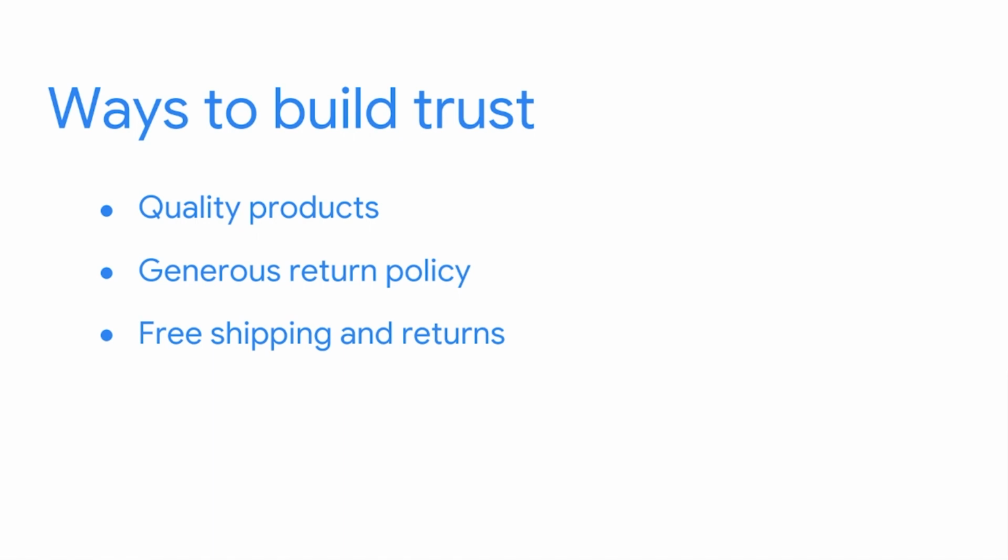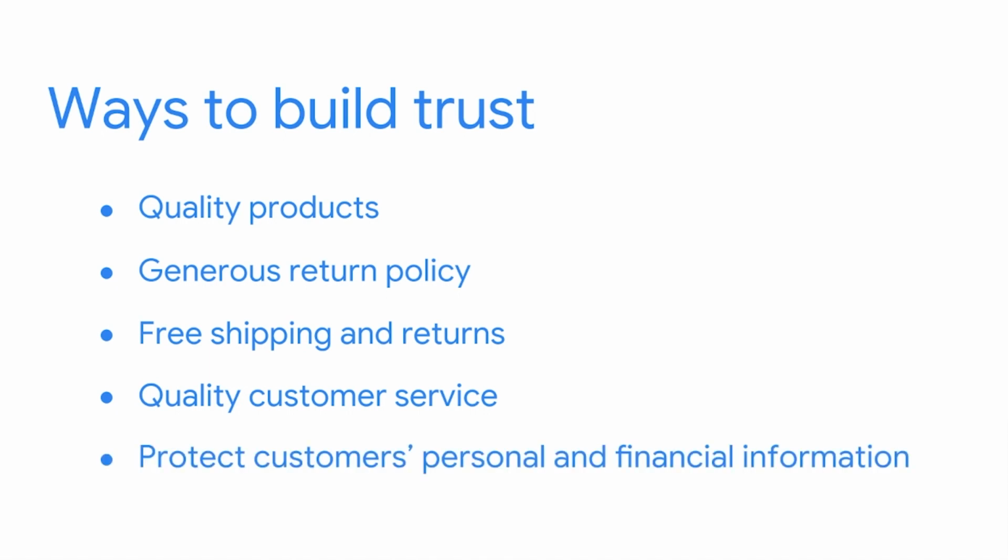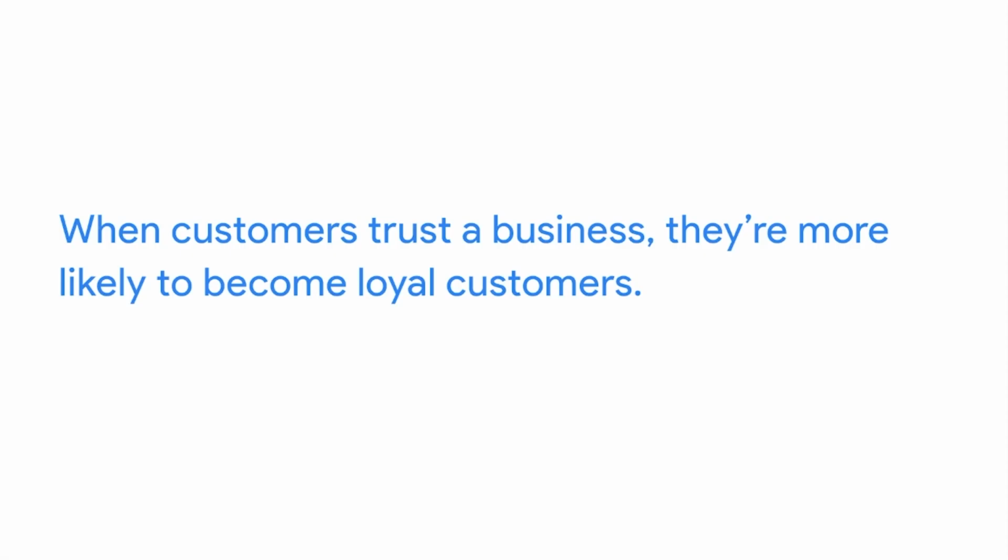In order to build trust, you also need to provide quality customer service throughout the customer journey, including after the customer has made a purchase. Another important way to build trust is to protect customers' personal and financial information. Customers need to know that you'll keep their information confidential and secure. That could mean adding a trust badge or seal to the checkout page and ensuring customers that their email address won't be shared with other companies. Why is this important? When customers trust a business, they're more likely to become loyal customers. And loyal customers are the building block for a strong brand.